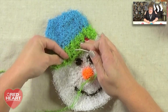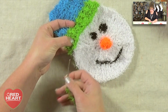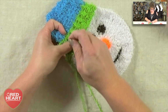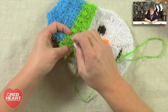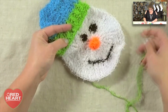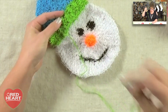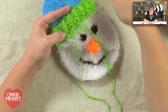And what I'm going to do, I'm just going to tack it down. So using my yarn that's still attached here, I'm going to go through the green on the back of the hat, through the white on the snowman, and come up. And then I'm going to come over and go the opposite way and go down. I'm going to do this all the way across, and then I'm going to test it, and if it's secure enough, I'll be done. If not, maybe I'll go back one more time towards the top of the white section. I just want to make sure that the hat is nice and securely attached.